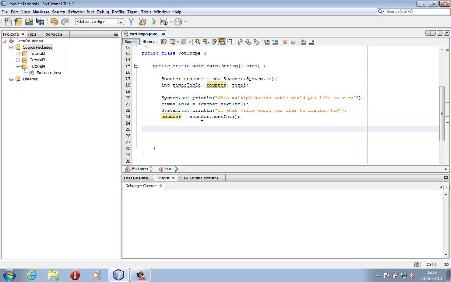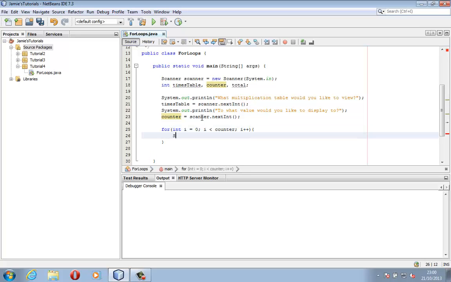And the easiest way for me to go through a for loop is basically to write out this for loop and then go back and explain it to you guys, because it's difficult for me to type it and explain exactly what I'm doing at the same time. And you'll probably see why. So to start a for loop in Java, what we do is for, bracket, int i equals 0, i less than counter, i plus plus.